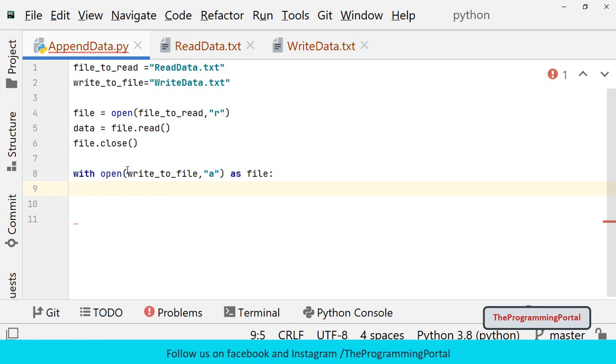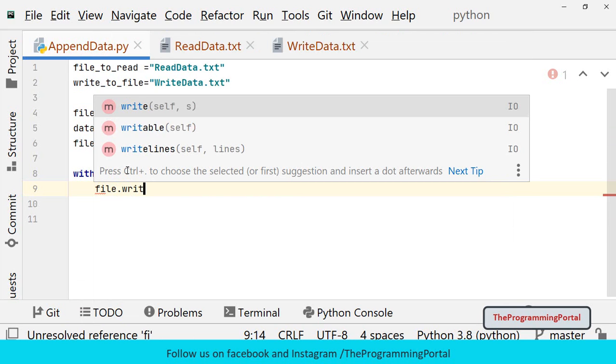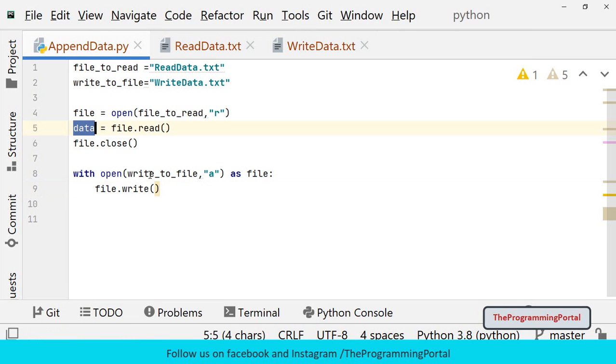So we have created the file object now. It first checks if the file exists or not. If the file does not exist, then it creates an empty file and opens it. Next step is to write the content. So I can use file.write method here and we'll pass our data inside it. By default, the cursor will be positioned at the end of the file, so the data will be inserted at the end after the existing data. You can reposition the cursor using the seek method. If you want to append the data to a new line, use \n in the write function before writing data to it. No need of closing the file because we have used the with method.